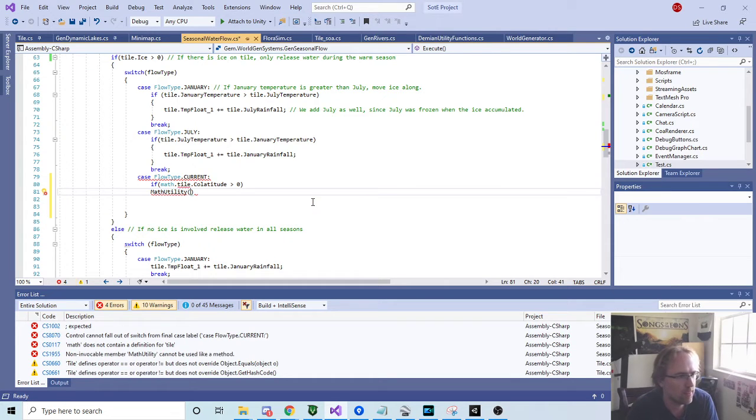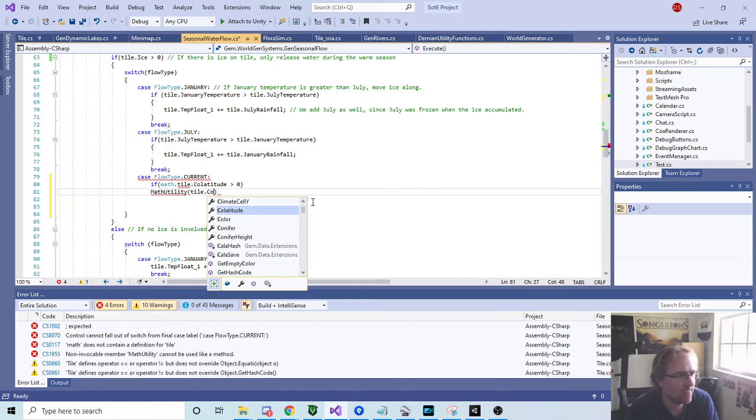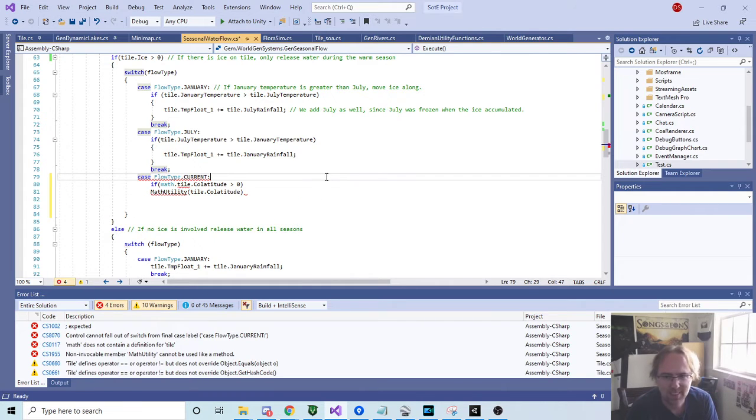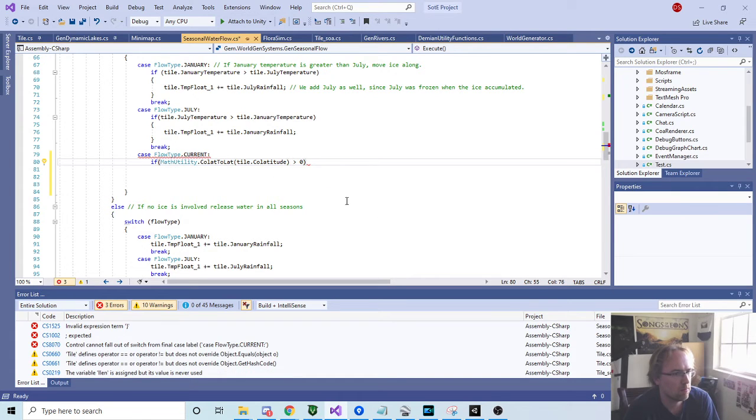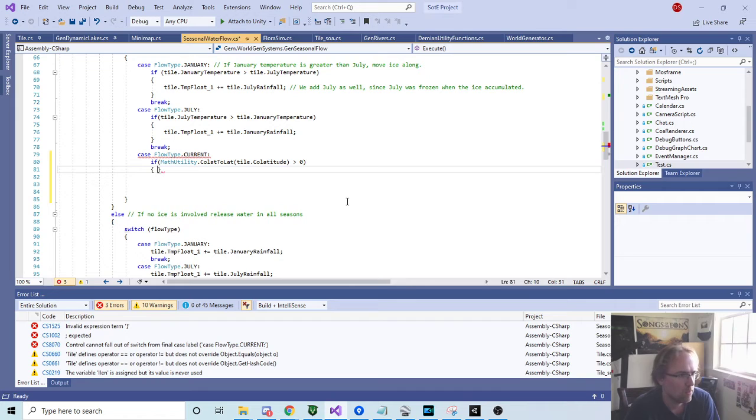Yeah, math utility. And there should be a function called colat to lat in that. That's a class, not a function. Colat to lat will convert colatitude to latitudes, which means you can compare it with 0 to figure out the hemisphere.